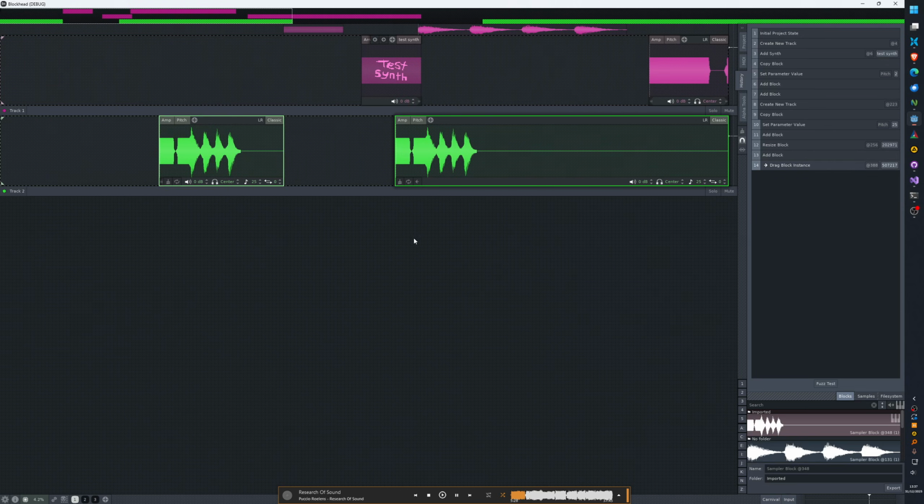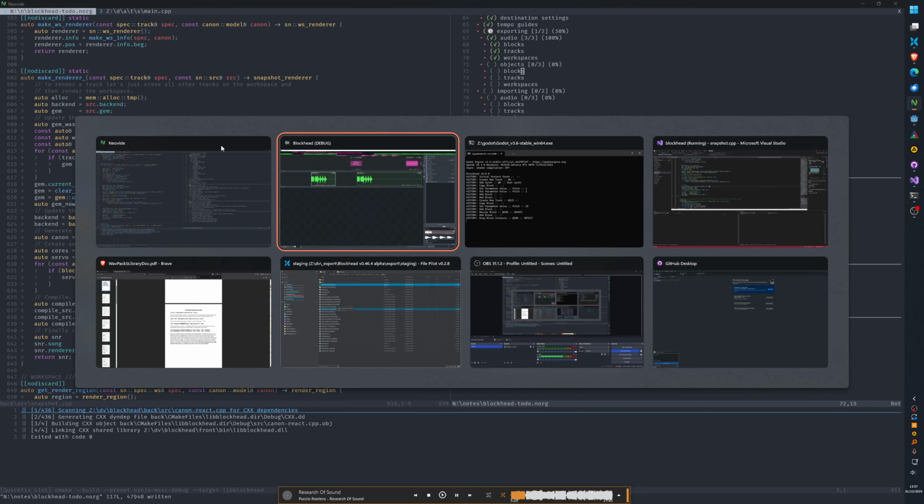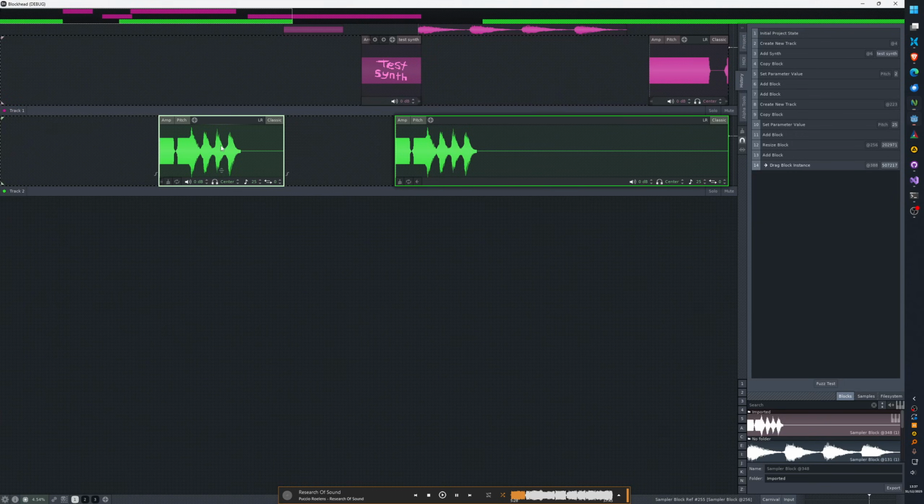At the moment I would have to, I don't know what I would do. Just put breakpoints in the debugger and see what the value is. I'm severely lacking debugging facilities. There's a bunch of stuff that I should have built to help me out that would speed up development a bit. So I think it's probably worth thinking about this now. What I'm imagining is I should be able to hover over a block and hold down a key to very quickly see just an information dump about that block that I'm hovering.